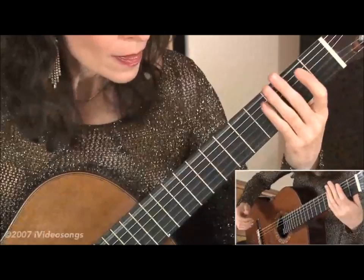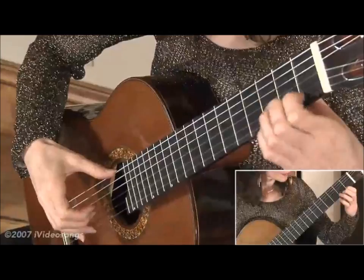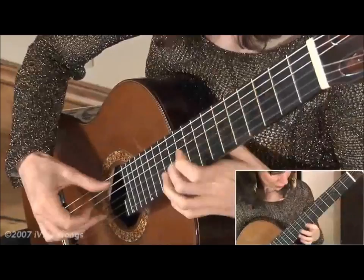Okay, so if you put it all together, we have this A section played twice, the first time loud, the second time softer, with a little perhaps tenuto on the B. So this is how it would sound put back together. Okay, so that gives you some nice contrast.